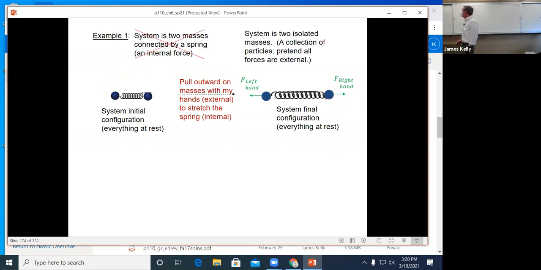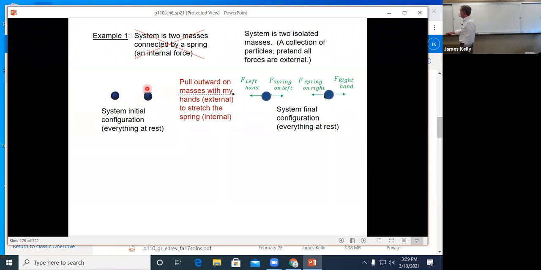In order to be able to derive what the change that's needed is, we're going to think of this a different way. Another way to think of this process is to think of these two masses here as independent particles, just like I started this lecture talking about. We can think of them as independent particles. And then there are four forces at play. My two hand forces, but there's also a separate spring force pulling back on each one of the sides. And we're going to consider all of those just for a second to be external in order to figure out what's going on. And then we're going to go back and reinterpret them as internal forces, because all we've really got is the work kinetic energy theorem.